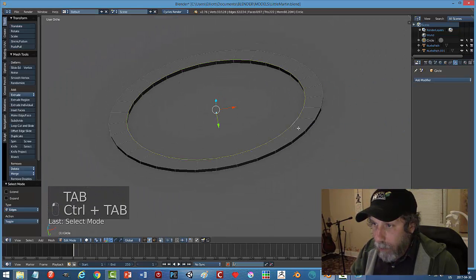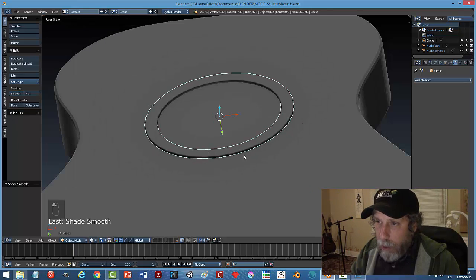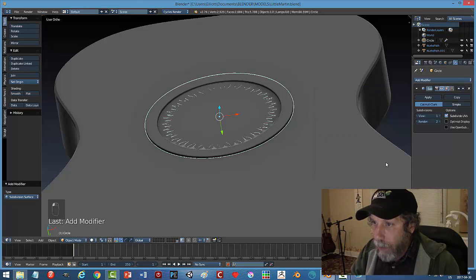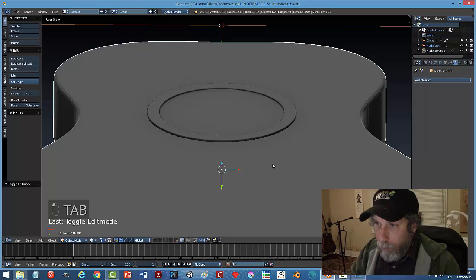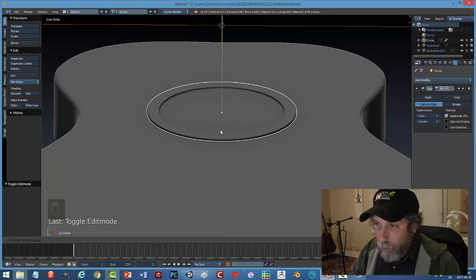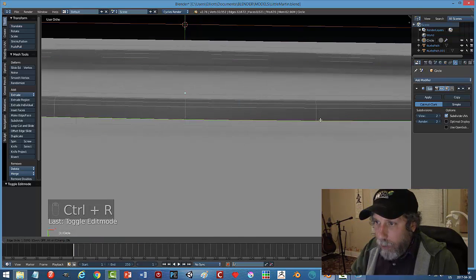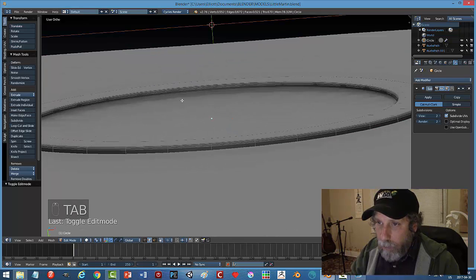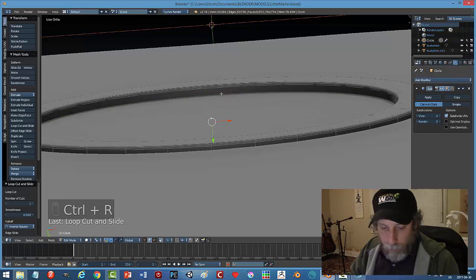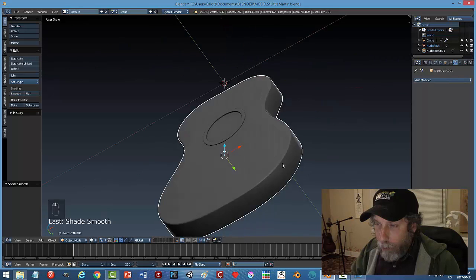But we'll bevel those edges. Give it maybe two segments. We'll be joining all these together for smoothing purposes. Let's try subdivision surface. We'll come in here and we'll do that. Maybe we'll do that in the middle too. Let's push it down. Okay. We'll work on smoothing and stuff later on.